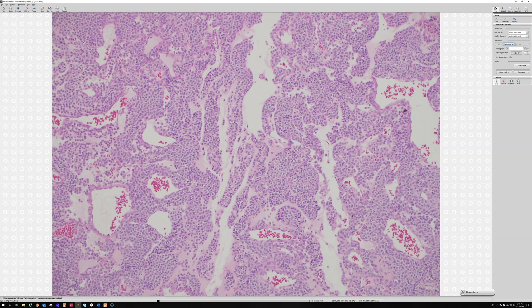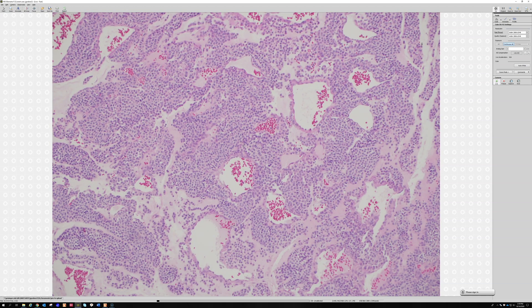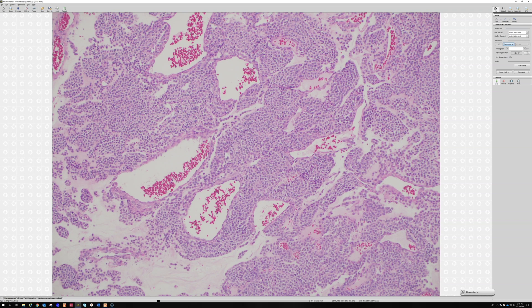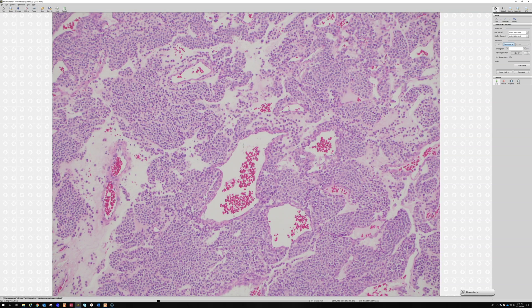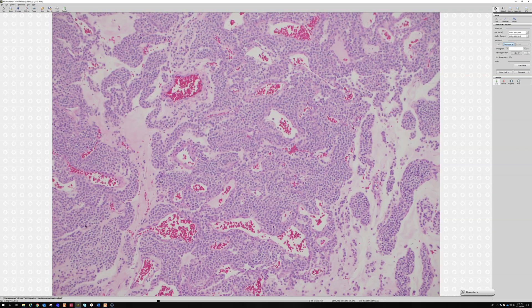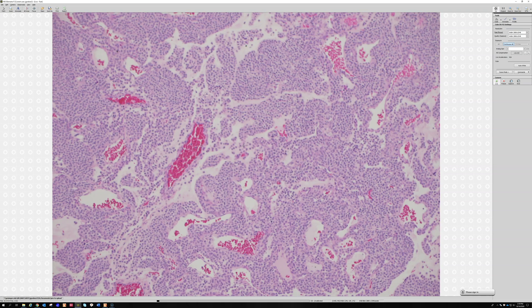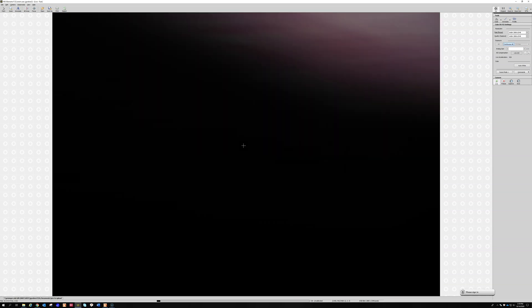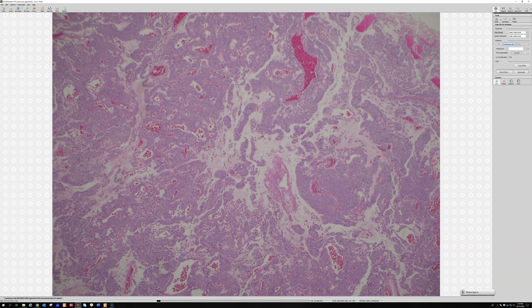I like the point about the halos — you don't always see that, but seeing some degree of pale or clear cytoplasmic change is pretty good for glomus and can be really helpful. Sometimes it can be so prominent it tricks you into thinking it's an epithelial tumor; in the skin they can look like adnexal tumors — even a hidradenoma or poroid-type tumor. They also tend to have a lot of edema or even myxoid change between the nests of cells, with cells appearing to float in the background.